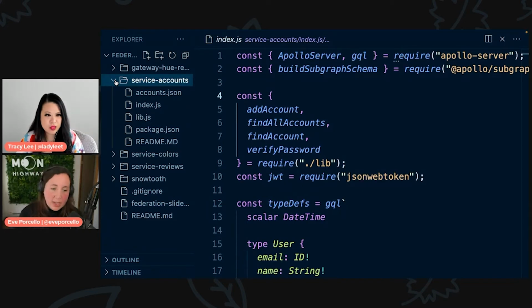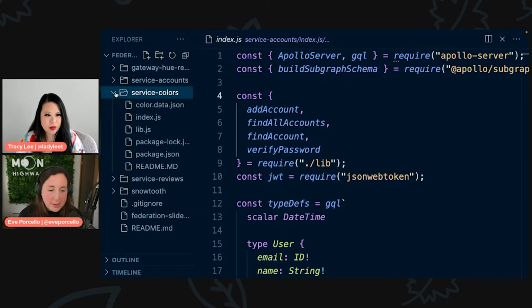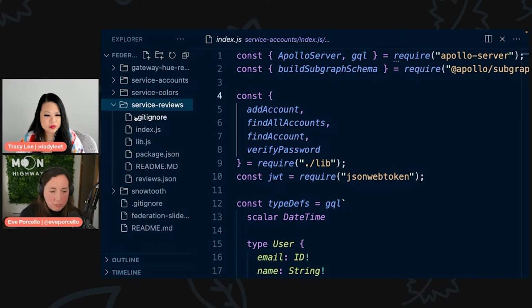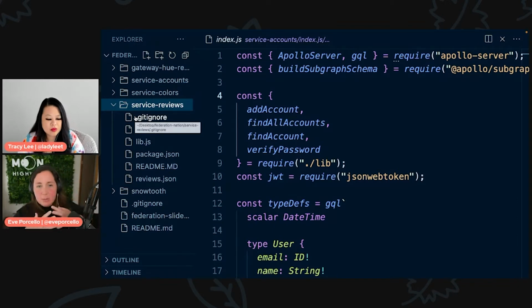Then we have one for colors, which serves up data about our favorite colors. And we also have a service for reviews. Think about these as maybe you're managing a team where you're only responsible for reviews, you maintain your own schema, you built your own server, but now it's time for all of this data to merge. We're going to put it all together.